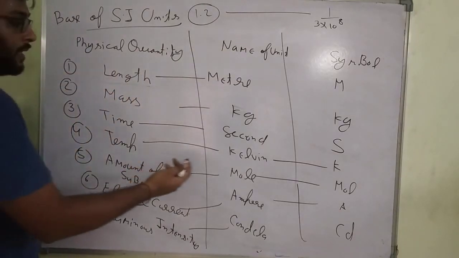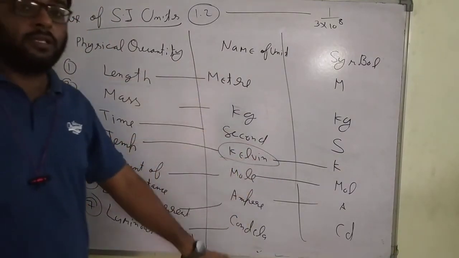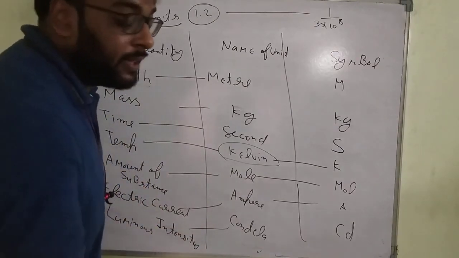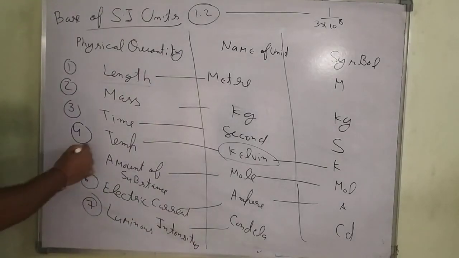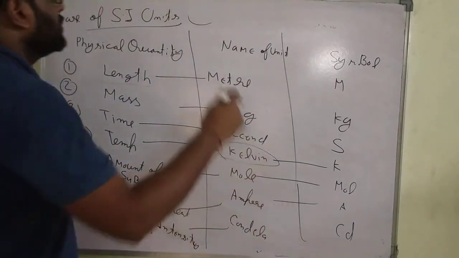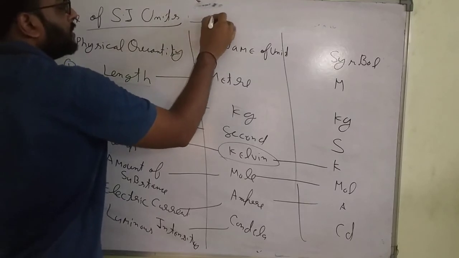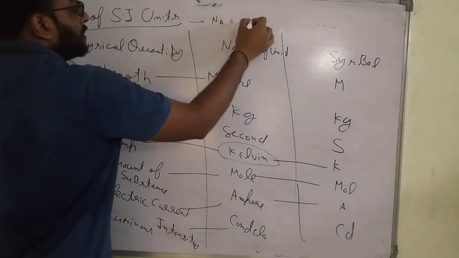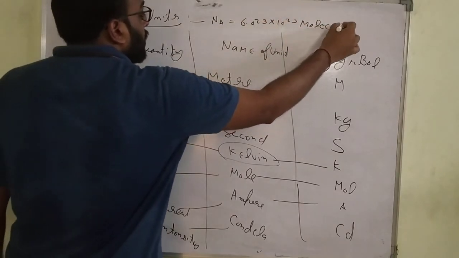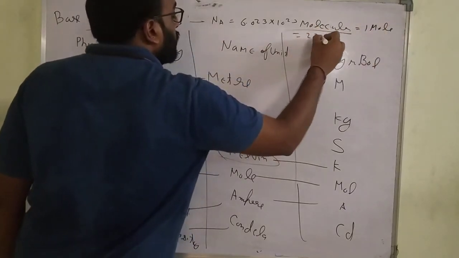Kelvin has a different measurement. Kelvin is the unit of temperature. It comes in your next chapter. Basically, you have to learn about these basic units. One thing is, what is a mole? I am explaining the mole, which is the most important topic in this chapter. The scientist Avogadro is considered, and the number given is 6.023 into 10 raised to power 23 molecules, atoms or whatever we are considering. 1 mole has a fixed volume of 22.4 liter.